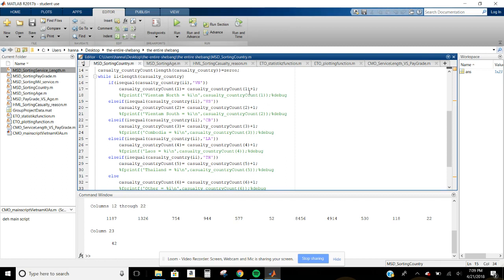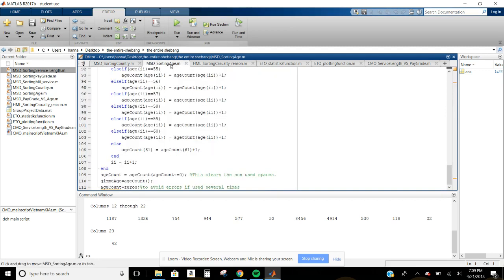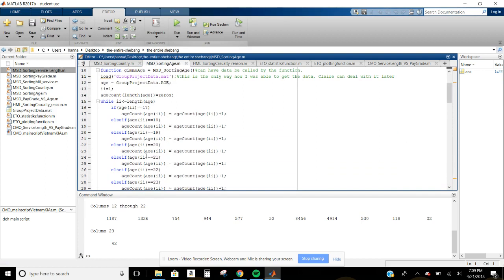First one is casualty counts, VS, CB, LA, TH, so Thailand, Laos, all the rest of those. The next one is just age, so it's going from 17 to 60 here with our while loop and our if-else statement.